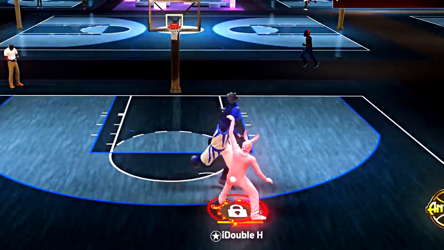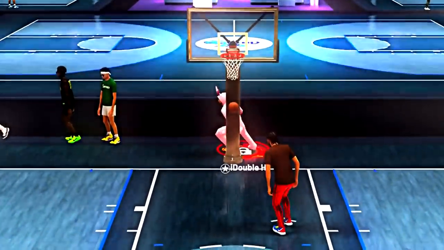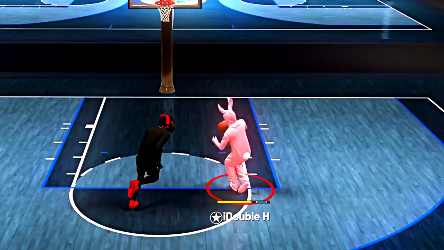I'm a bunny that you can't guard. All the way, yo. Yo, this bunny is too overpowered. Ah, this post score is so mad. Let's try a dunk.